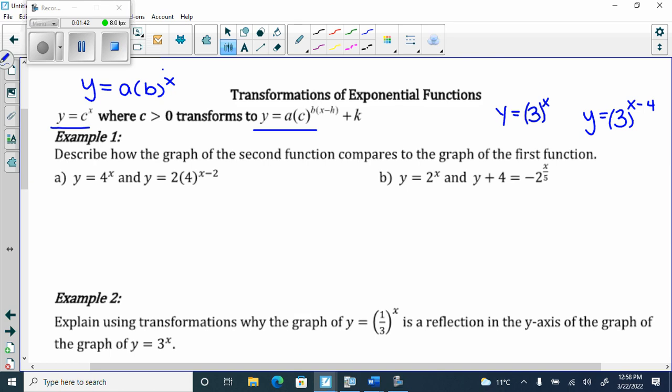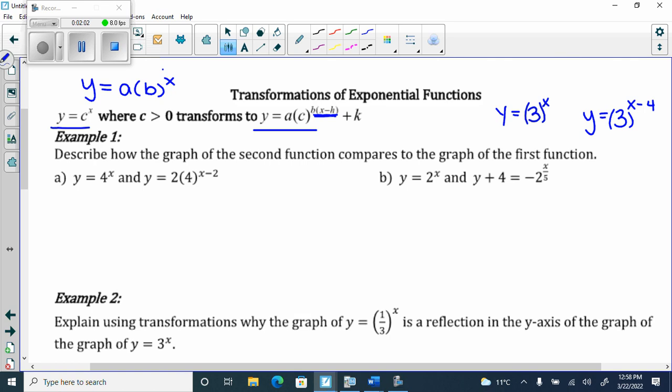Okay? Now the a in front is your vertical stretch and your reflection in the x. Your b is your horizontal stretch by 1 over b. It always flips. Like, when doesn't it? It always flips. It just does. This would be your horizontal translation and your vertical translation. So if it's with the x, it affects the x. If it's in front or at the back, it affects the y's.